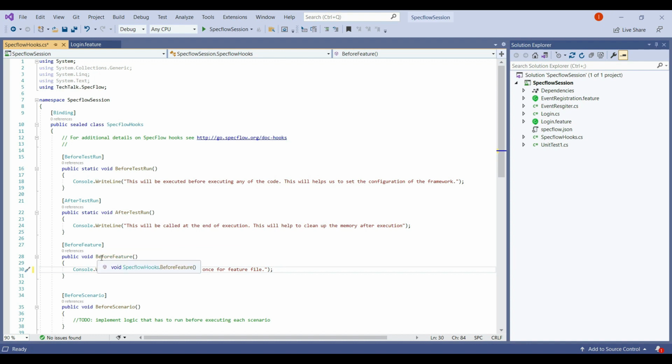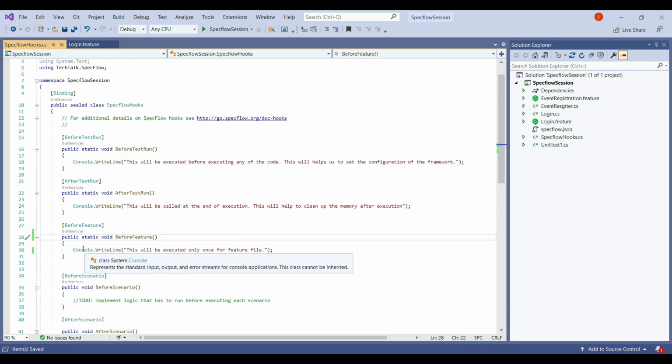Whenever you mark any method with the before feature hook, that method needs to be static. The way we did for before test run and after test run, we need to mark this before feature method as static as well. So let's have a static here.